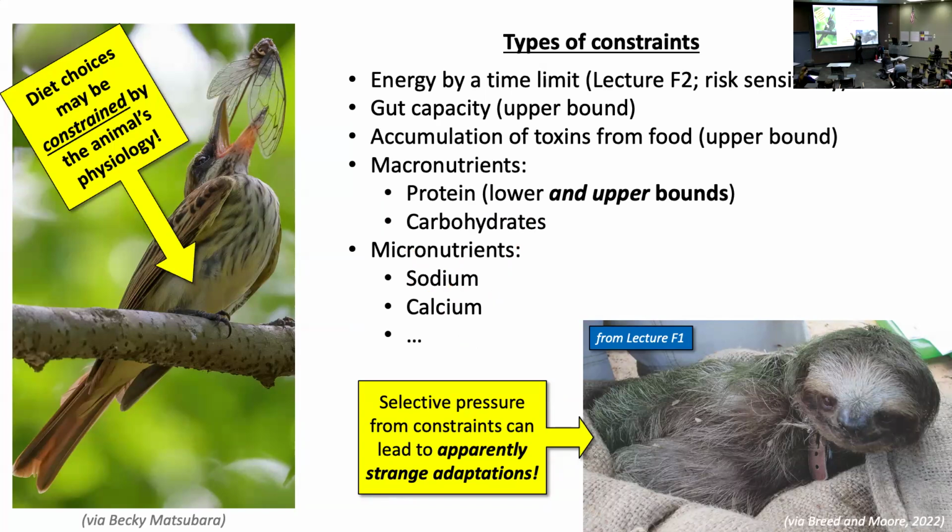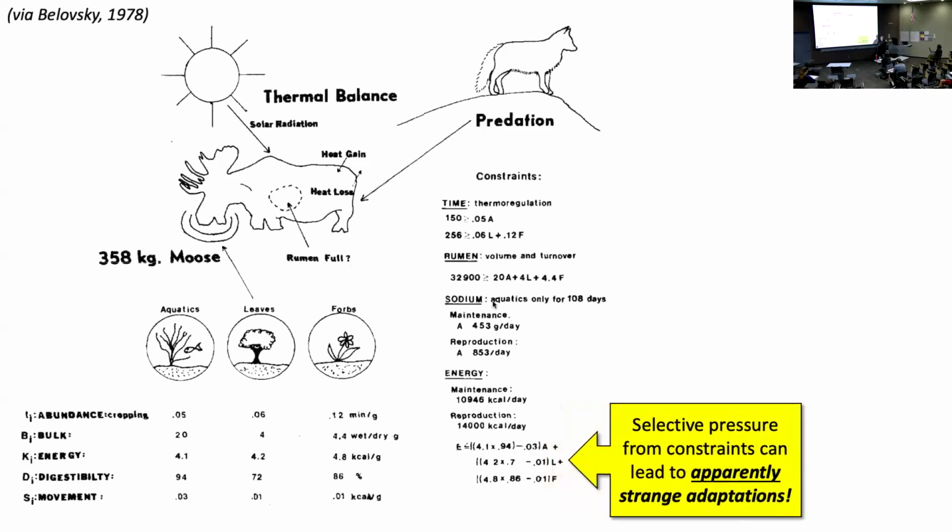I mentioned quail around here. Turns out micronutrients are driving a lot of their foraging behavior. So there's a bunch of things that if you just consider energy, like these optimal foraging models do, you miss out on a lot. And one of the first studies that kind of showed this was this study by Gary Belovsky in the late 70s on these Isle Royale moose.